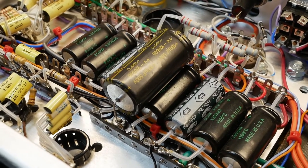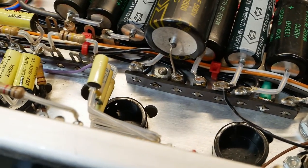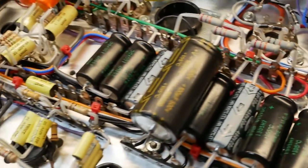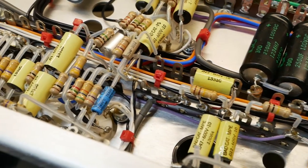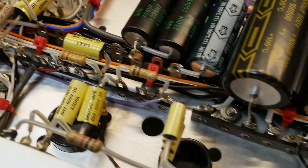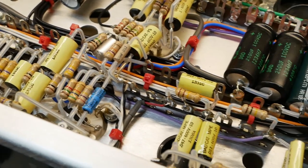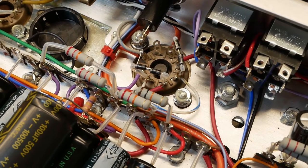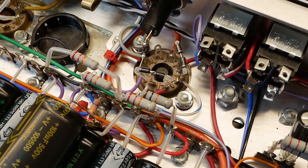Just to refresh your memory from last time, there's the new cap, and we cleaned up all the residue off the bottom by loosening off those tag strips and working our way under it, on both ends, cleaning up all the residue on the bottom of the chassis, which had run up this end. There was quite a bit of it via capillary action, all the cables touching the chassis there. It sort of seeped under all of them, so we had to work under there and clean it up without removing much stuff. And I've reinstalled that shorting plug there in place of the rectifier. We're just returning it back in its stock state.